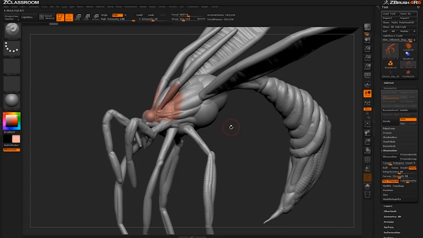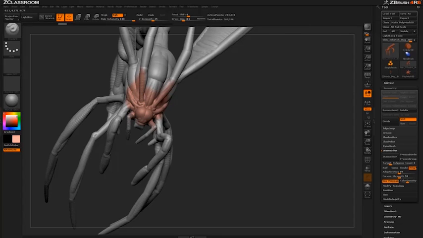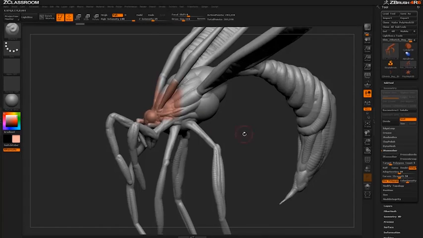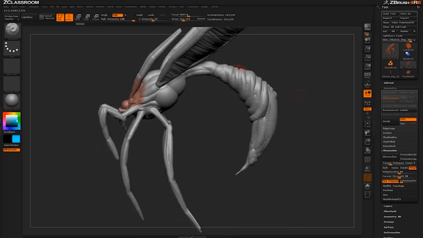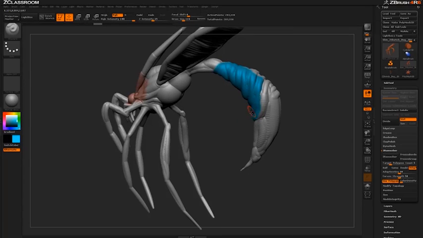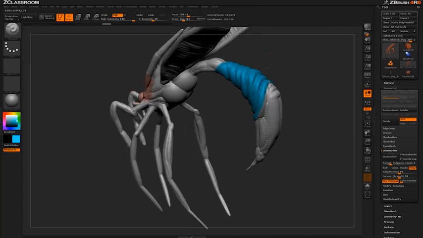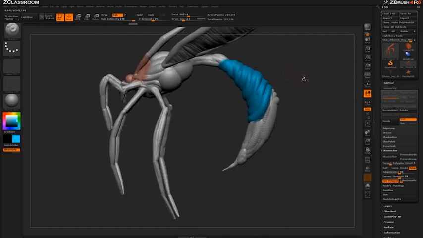So white is the neutral area where the density is going to stay at 0 or 1 basically. So this pink area is going to give me 2 times the density, so I can just paint around this area here to give me 2 times the amount of density in that area. And then if I want less density in a certain part, I'm going to put it down to 0.25. So say I don't want this area to have any real sculptural details. I want it to be very low res geometry after I run ZRemesher. So I'm just going to come through and paint with this, and at a 0.25 density, it tells ZBrush to render it with this blue color. So this blue color is going to tell ZRemesher to generate a 0.25 density of topology in that section.